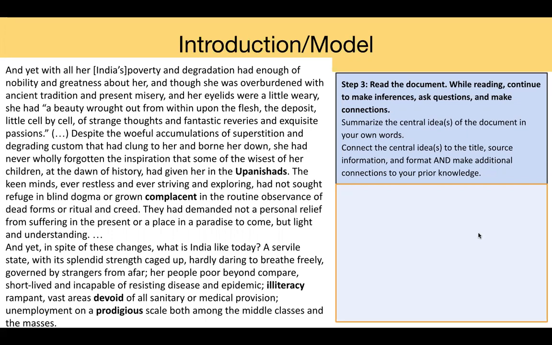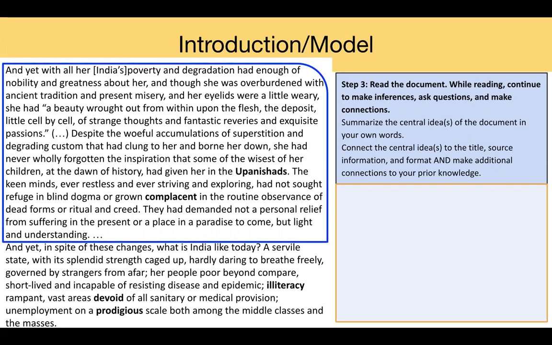And I've read the document and I'm trying to figure out what is the central idea. Well, to me, I'm going to say everything here highlighted in this blue box seems to be the sum of the central idea here. We're talking about not only India's past, but also its present. And I really see in the beginning of this essay that he says that there are so many cultural traditions that make India great, and that there's tons of wisdom in India.